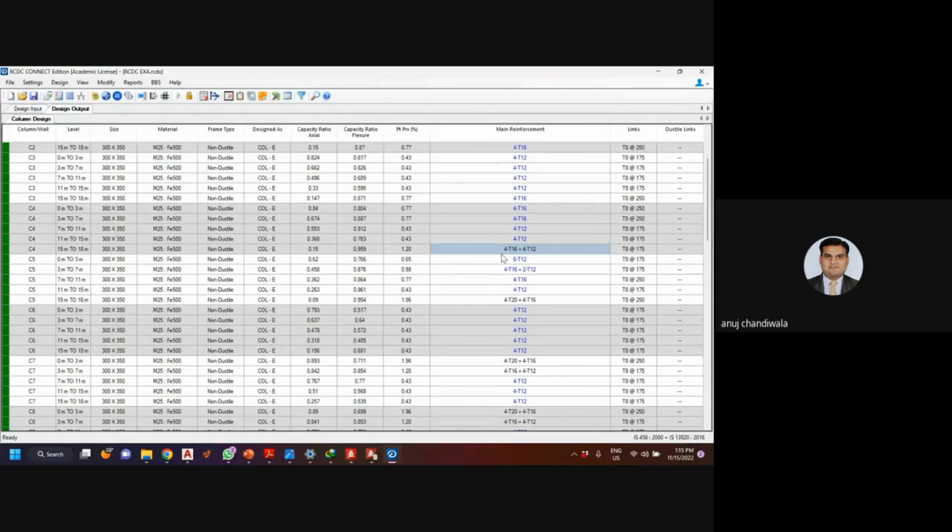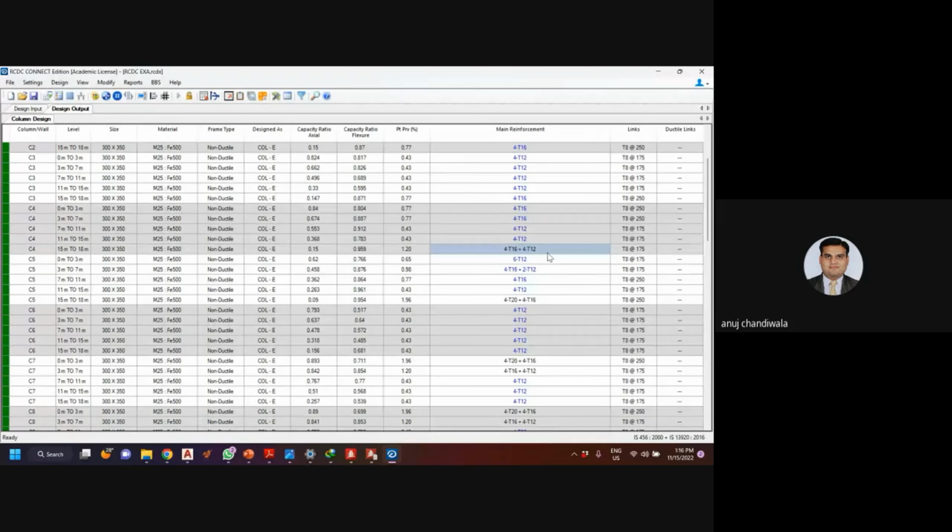Yeah, that is okay, sir. But basically, whatever design RCDC shows, we are not able to directly give to the site. Even sometimes in STAAD also, I can show the same file in STAAD. Sometimes STAAD also increases the bar size at the top position. Even in beams the reinforcement at the corner is different, the diameter in the center is different, and again at the corner the diameter is different. So normally we are not supposed to provide that type of design on the site.